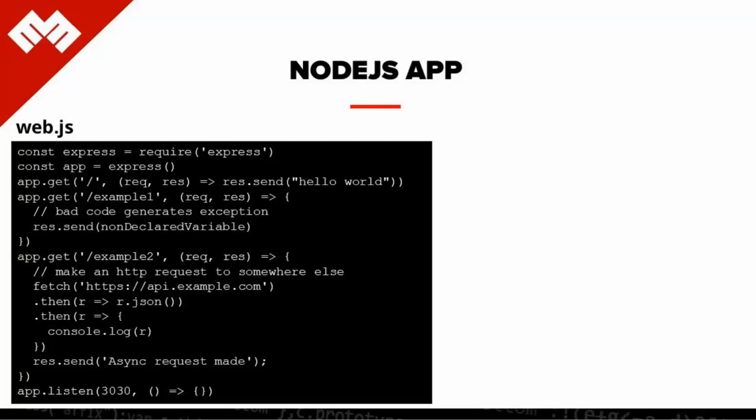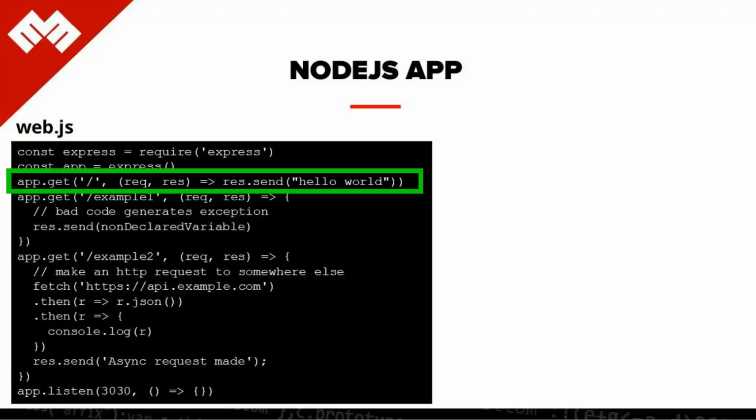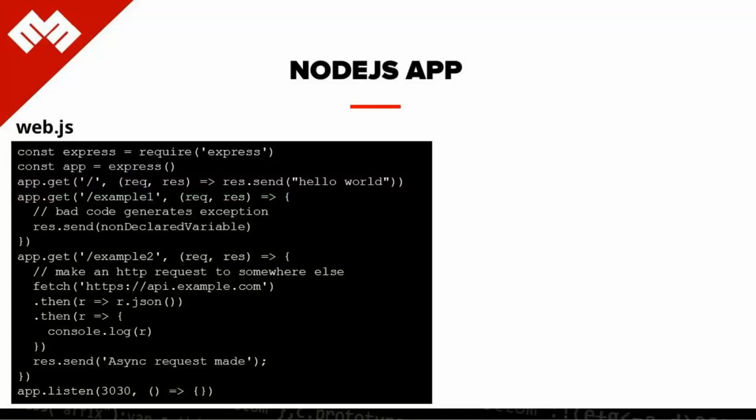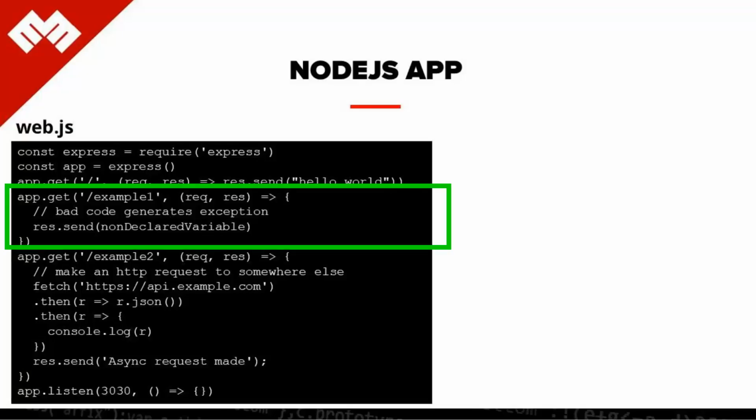This Node.js code serves up a website with 3 URLs. If you visit the home page, which is just a URL ending with the /, the web page will just print the text, "Hello World." If you visit the URL example1, the app will run into an exception or error because this code is trying to access a variable that hasn't been declared yet. In a real-world application, you probably won't have an obvious error like this. In a real application, your error will probably be harder to identify or reproduce. But for now, I'm just going to use this simple error as a substitute for our demonstration.